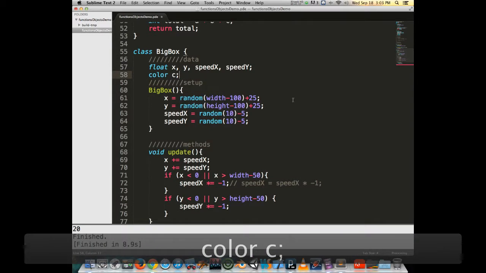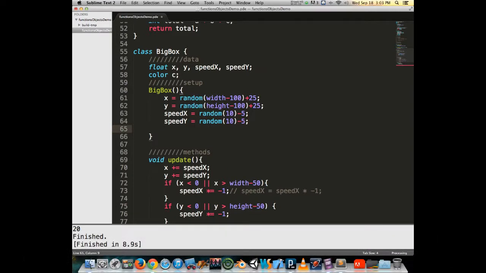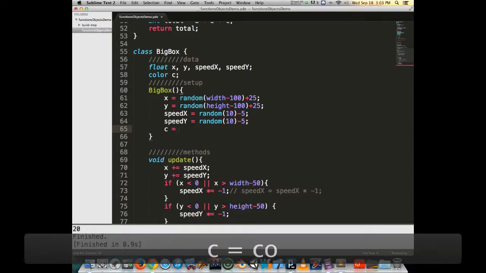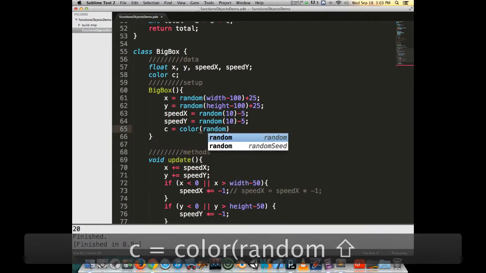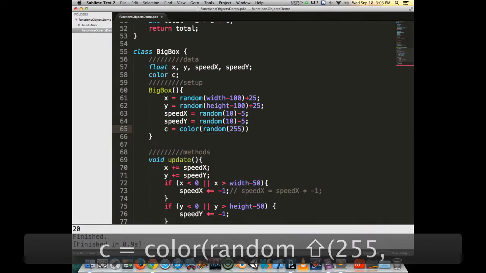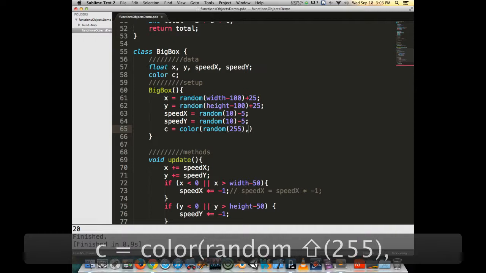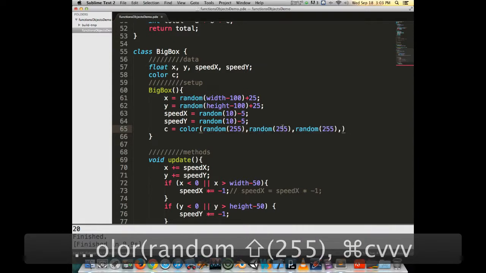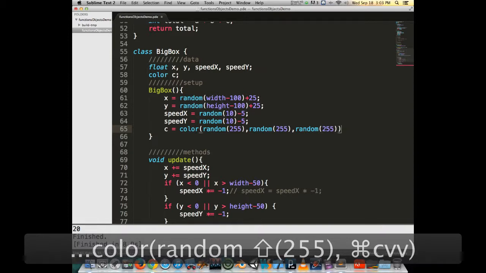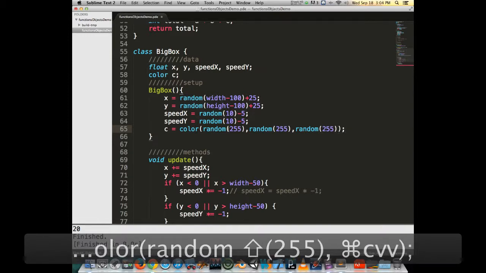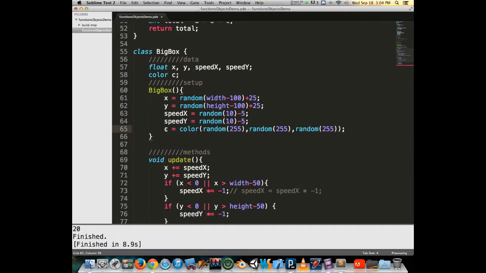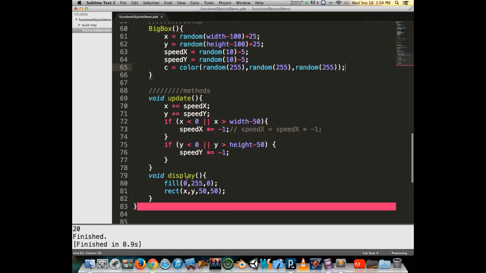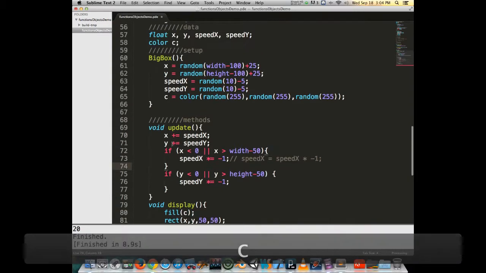I'll just call it C. If we say C is equal to color random 255, so it's now a random color. So my box will be a random color. And then we're going to fill that box with that same random color.